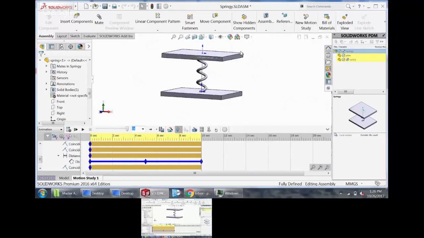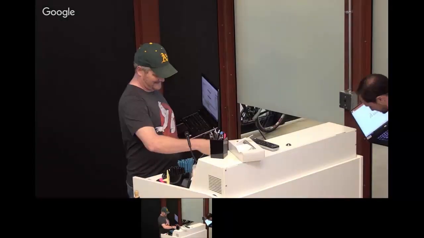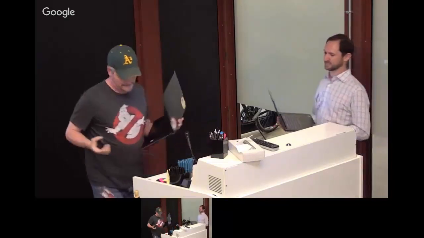Yeah. You want it back? I'm just looking at that icon above the 10 second. You know, you can grab the motor, you can grab the spring too, right? Yeah.